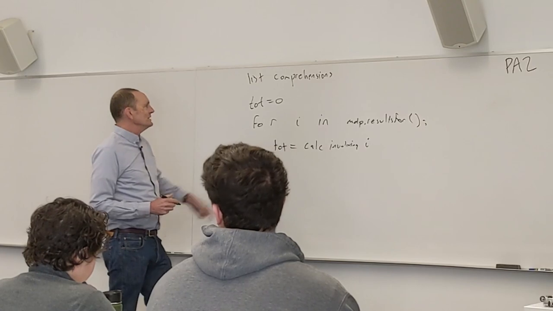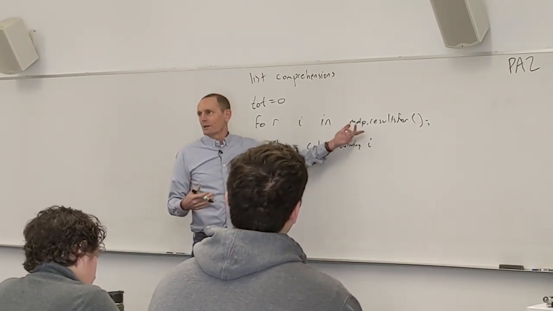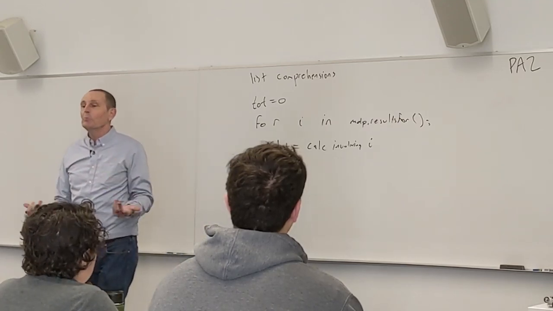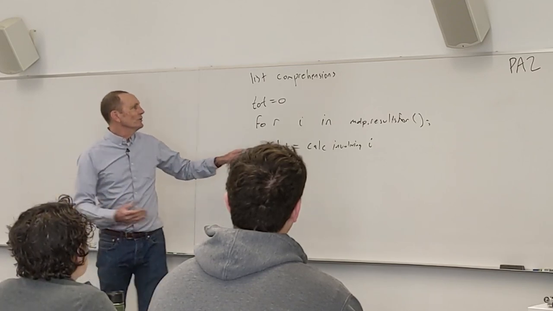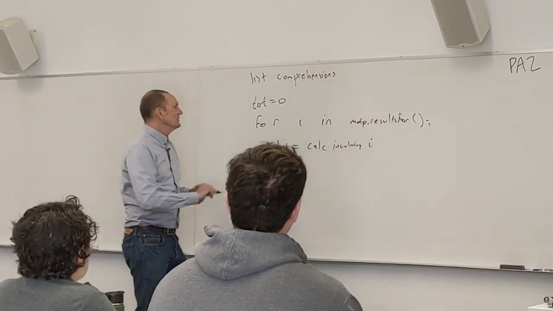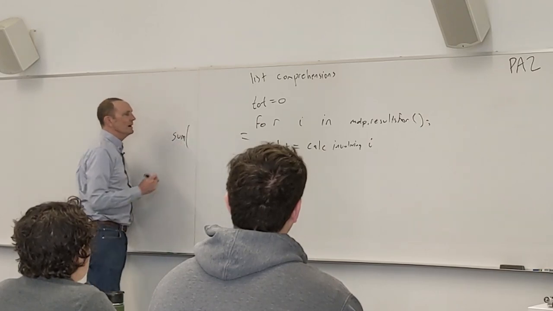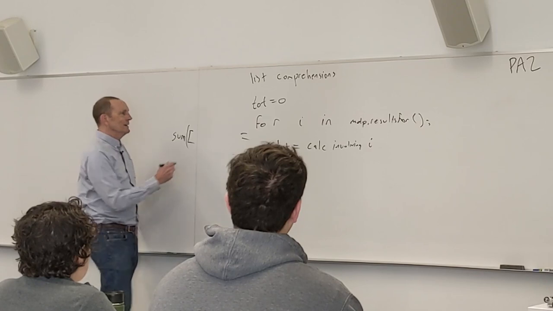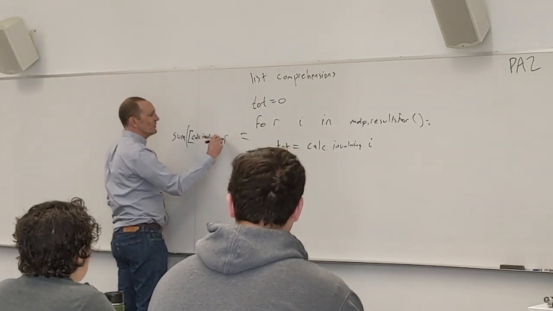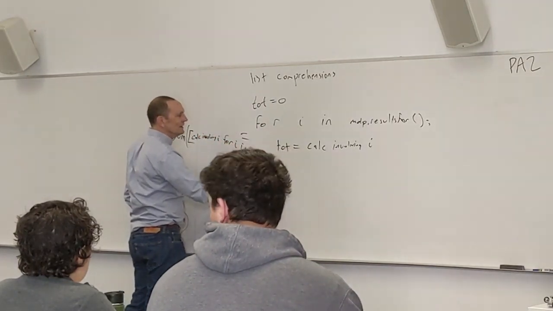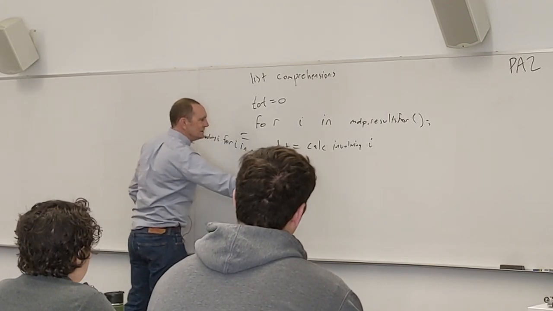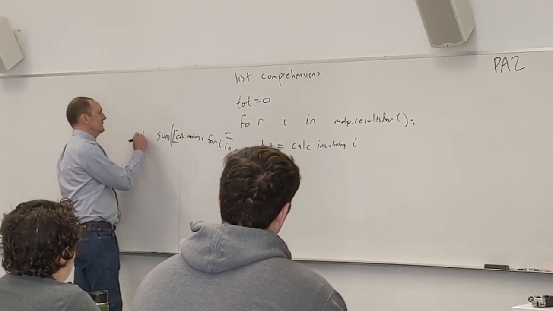So you're basically iterating over this, whatever it is, and in this case you want to accumulate a total. A simple way to do that would be to create a list out of it: iterate over this, create some list, and take the total of that list. So this could also be the same as just sum of a list with our calculation involving i, and put our for loop right in there, for i in mdp.results. And sum that up.